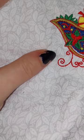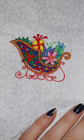I have this beautiful grey fabric with the leaf prints on, and then how gorgeous is that little sleigh with presents? I embroidered that onto there. Oh, this was a bad idea. I thought it was good at the time.